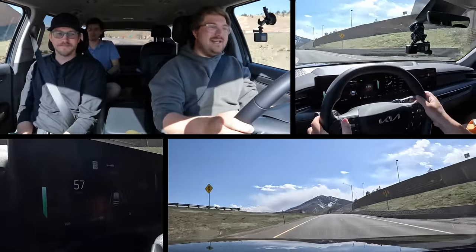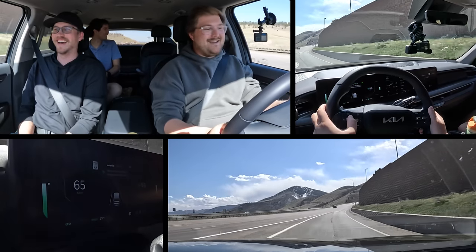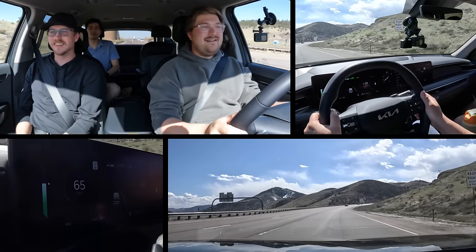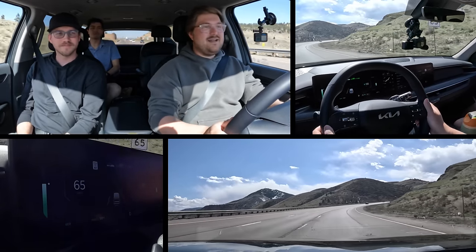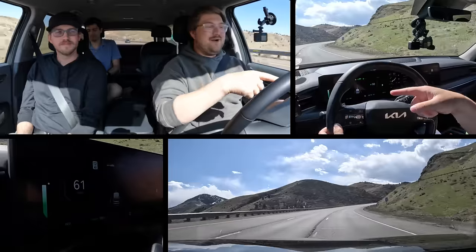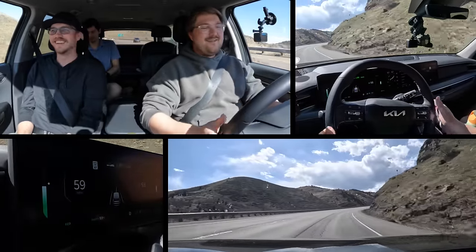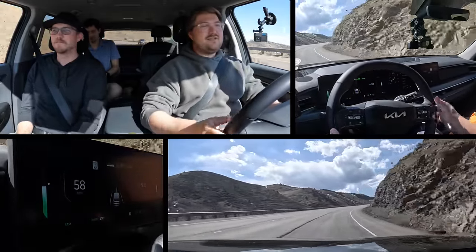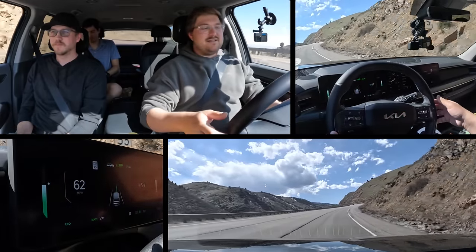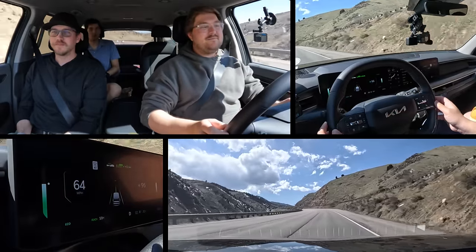Kicking on the system. Steering is on. It recognized the speed limit — it's on nav now. And already a minus one: we've hit the line and it shut off steering. This system is great on straight roads, but we always find here in the mountains it never does that well. A disengagement without a warning takes three points off.